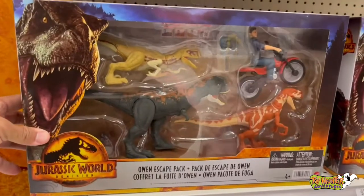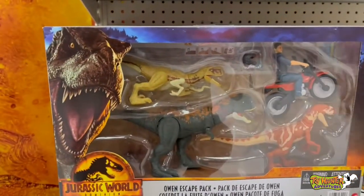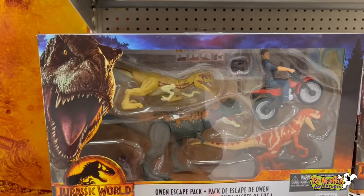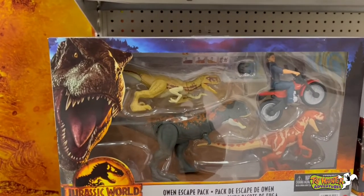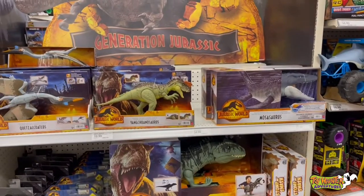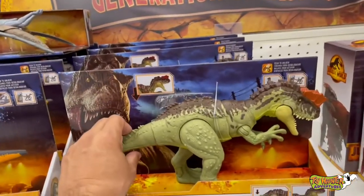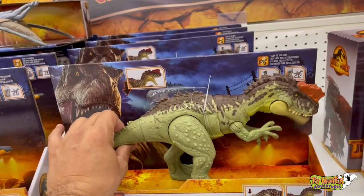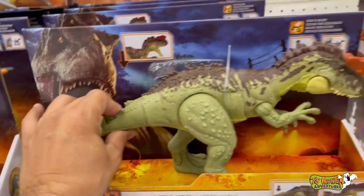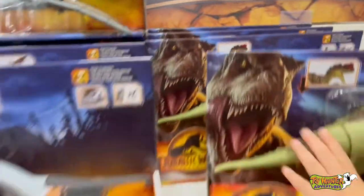Here is the Owen escape pack. That is pretty cool. So he's got his dirt bike there, and this is from Jurassic World Dominion. Oh, this is new. I thought this might have been from one of the other movies, but this is brand new. Pretty cool. All right, we didn't see this one actually at the other Targets, but here we go. Do we have sound? No sound. We push his tail and his jaw goes. So that's pretty cool. Do we have any other new ones? No, no new ones here.